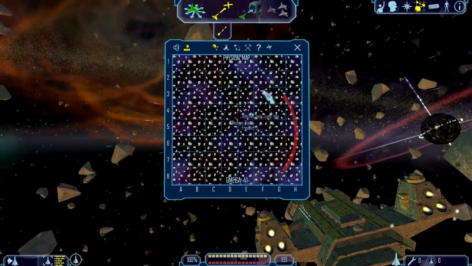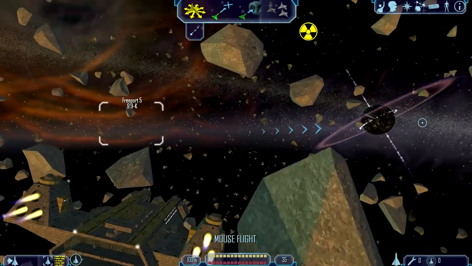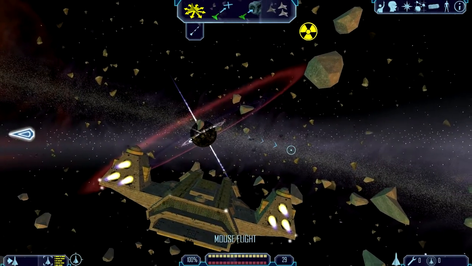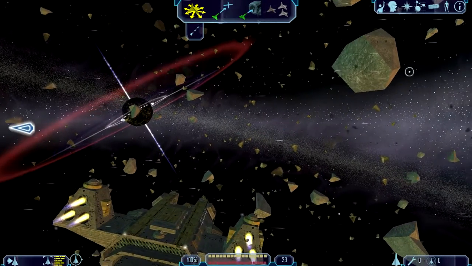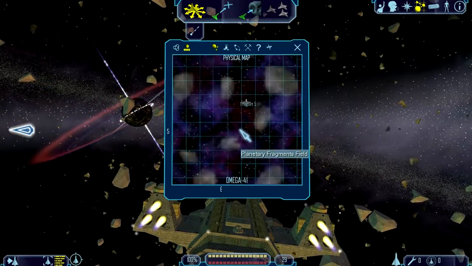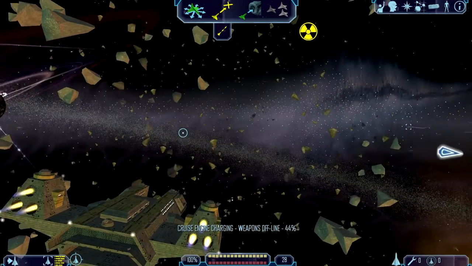Let's see, is there a jump point here? Now, in this system, there's a lot of radiation. Like, I can burn this ship down out here. That's a neutron star. Not quite a black hole, but it's pretty darn nasty. But at least we know we're doing the good part of it.